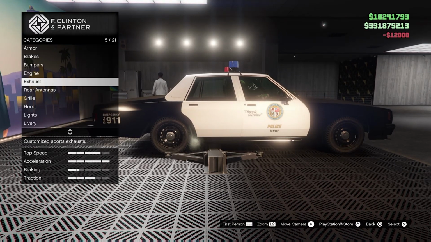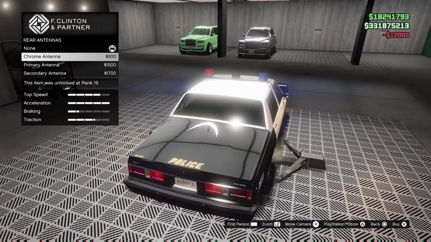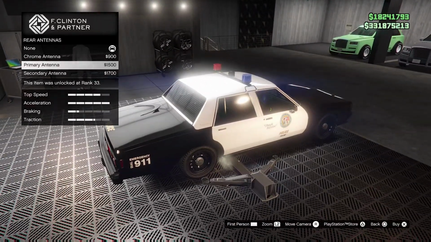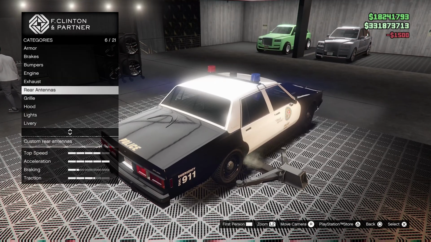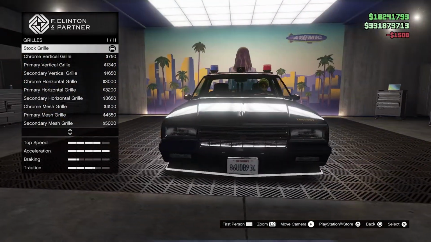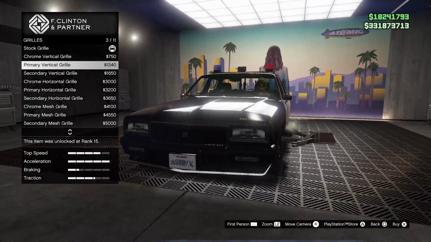Mainly, we're just going for the performance parts of the vehicle, although exhaust has nothing to do with the performance of the vehicle. If you're going just for performance, a lot of this stuff that we're going through that costs thousands and thousands of dollars has nothing to do with making your car really go faster.